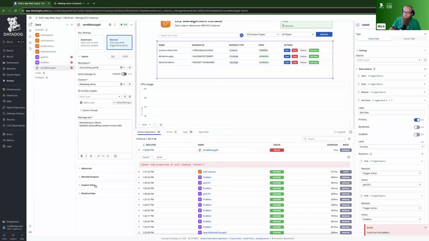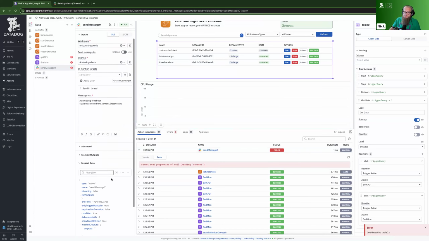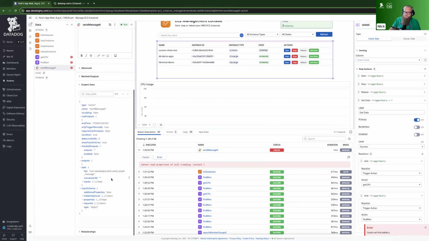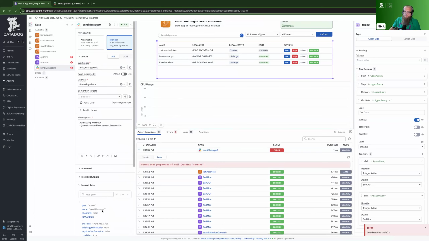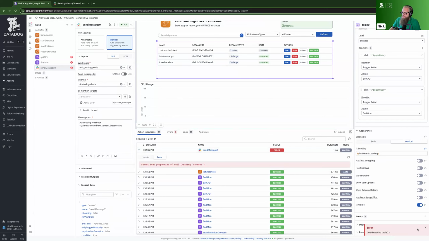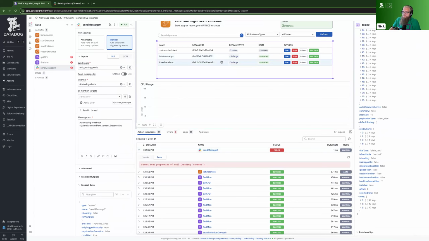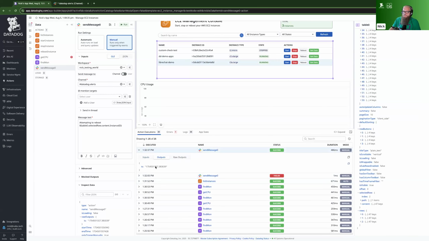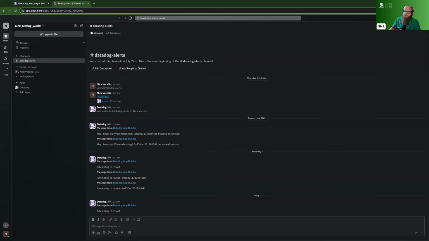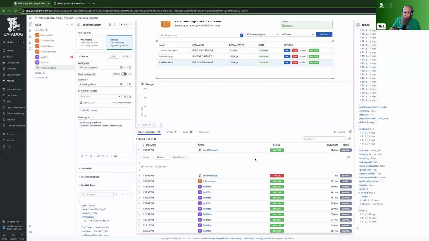So this is kind of where we would want to do a little inspection of the data. So we can see the data here that was input and what's actually going on. But it's likely that I probably just fat fingered this. So let's go ahead and we'll come back down to our inspect data. And oh, I don't have a row selected, so that would probably do it. Let's run this again and see if I did it correctly. Cool. So now we got a timestamp, which means there was a successful message. And if I open up Slack, I can see that I got attempting to reboot, which means that I filled in the template wrong. And this is why we test things.